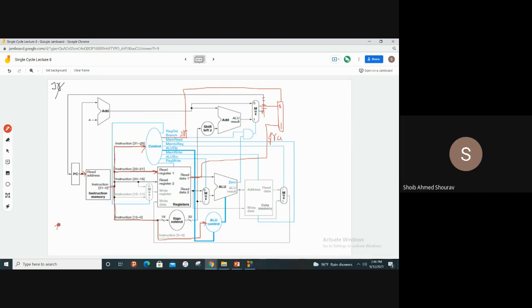So we say JR is equal to 1. That control pin, if that is equal to 1, will select this input to the output that is going to be connected with this line to go to PC. So we have to overwrite all of this again in here to show that it is actually going in this data path.